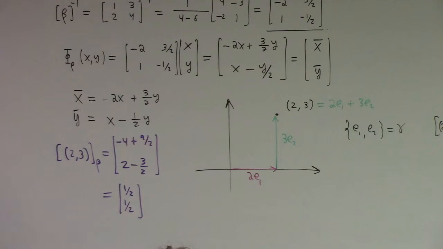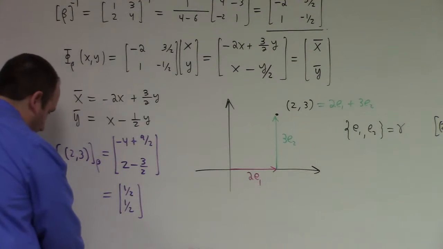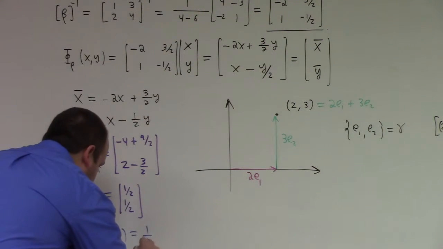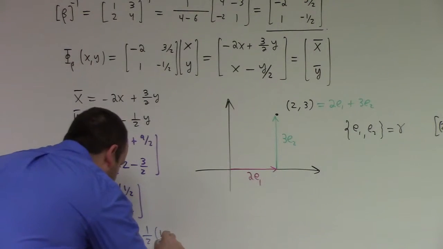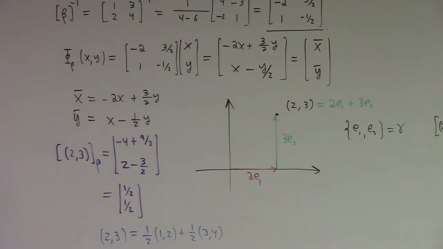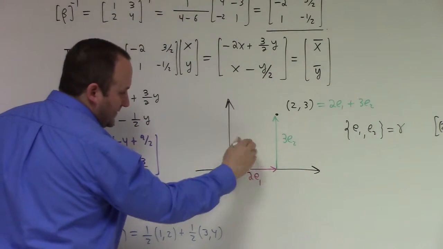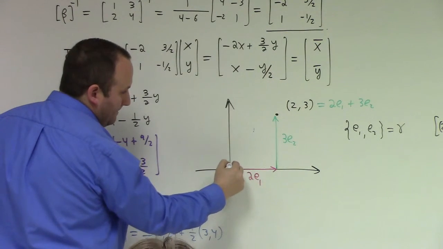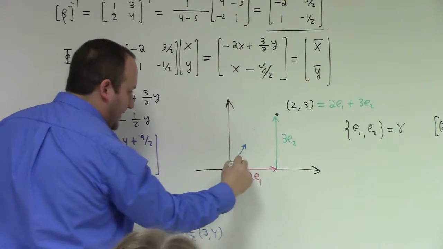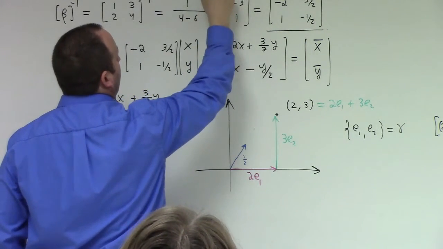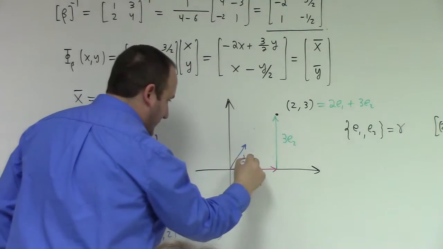All right. Now at this point we'll suffer the inexactness of my picture. But what this says then, of course, is that 2, 3 is 1/2 times the first vector, which was 1, 2, plus 1/2 times the second vector in the basis, which is 3, 4. Let's see here, 1, 2 would be something like this, roughly speaking. So half of that would be 1/2 of, I need to give this a name. Let me call it E1 bar, and let me call this E2 bar. So 1/2 of E1 bar.